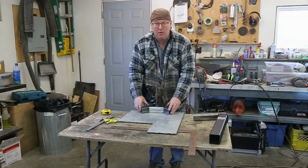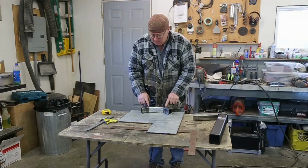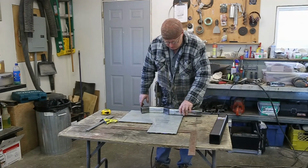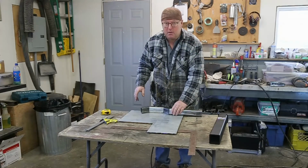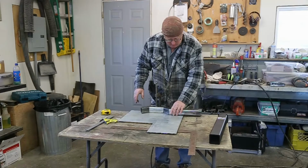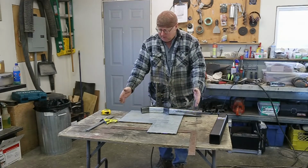So I know I said that I was going to tack this up in my other shop there, but I think I can tack it here. I've got something that's fairly flat. I'll just clamp this. That way I can just keep on working and designing, and then I can just do the whole thing all at one shot. Makes a lot more sense. So, I think we can make this work. I'll just start tacking this together, and then we can design.